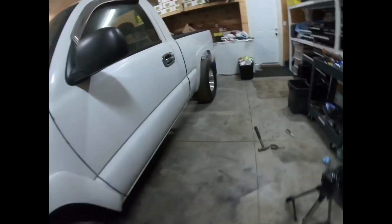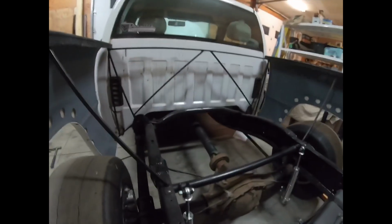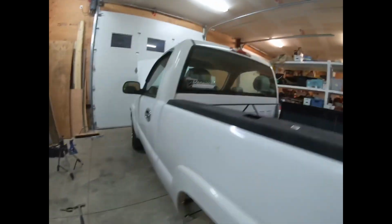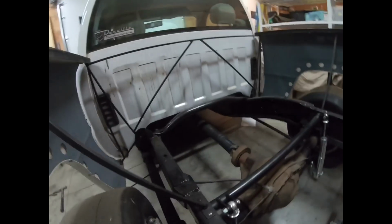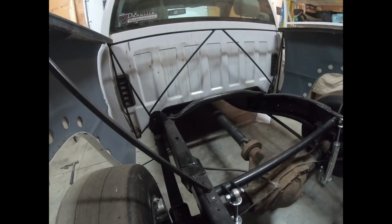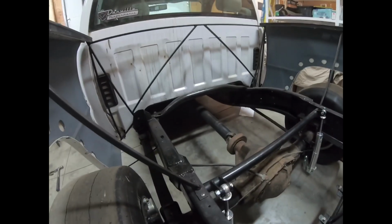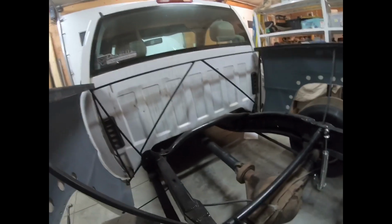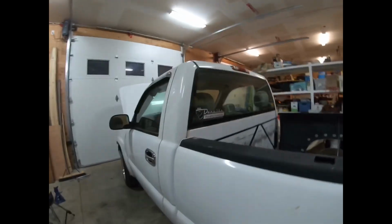I do have to add another cross member in there because I did cut the cross member in half to get it out. I was a little ambitious, so that's out right now. So that will need a new one in there somewhere. I think I'm probably gonna put one close to where the front shock towers are currently, near the bottom. Maybe a little forward from that, but a little bit back from where the original crossmember is, because I do have a transmission crossmember still in there.